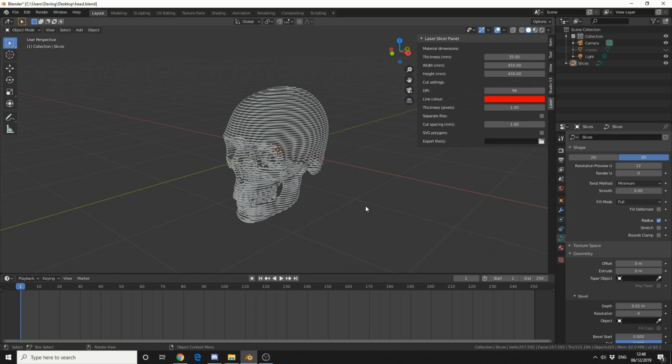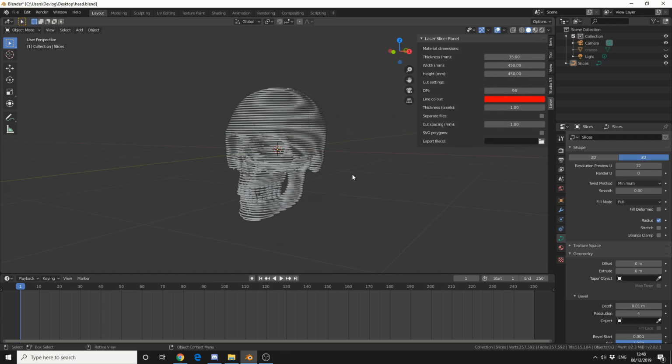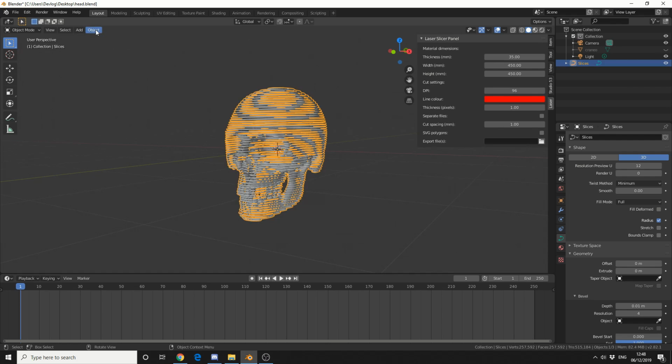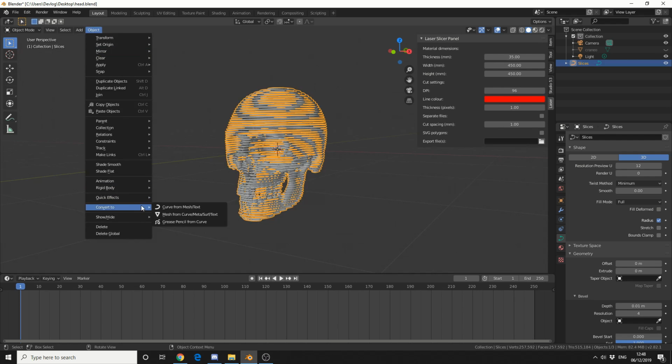Now check out another tutorial that I made, I'll put the link up in the top right. And it kind of uses a different process, but this is actually a much quicker method. So we could really finish the tutorial here, but what I'm going to do is I'm going to select the object and I'm going to convert it back into a mesh.